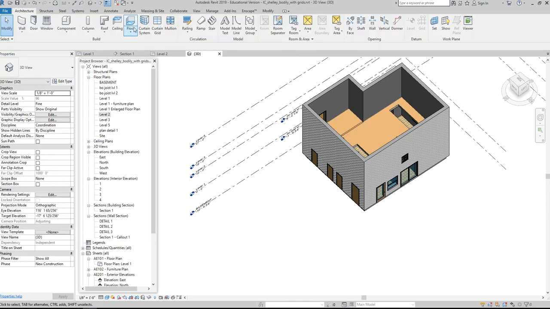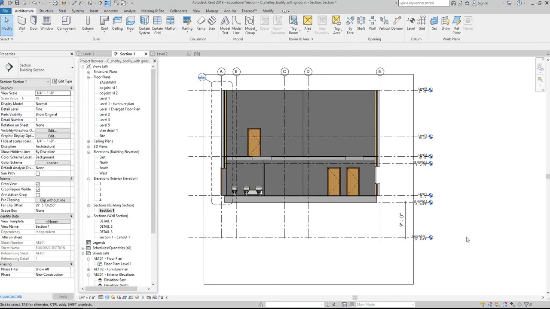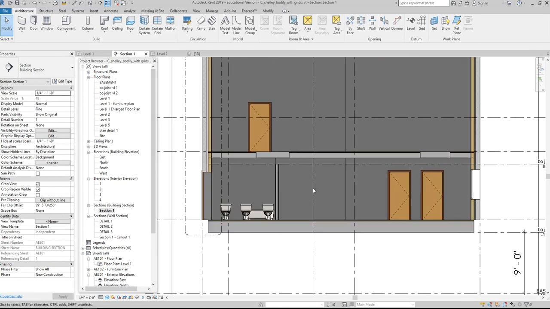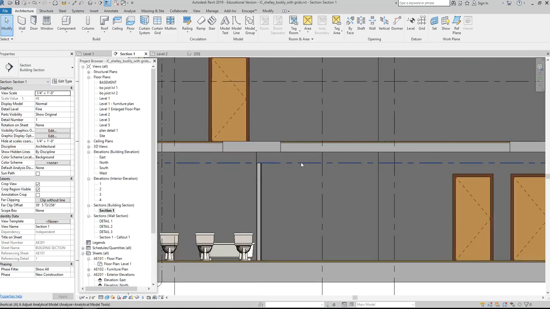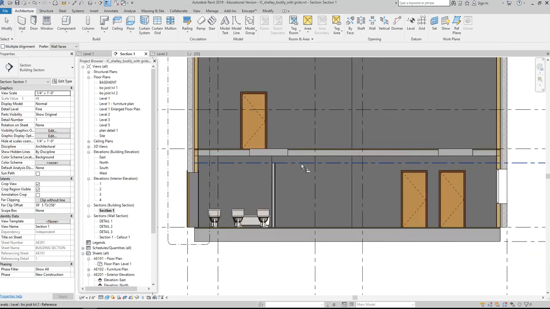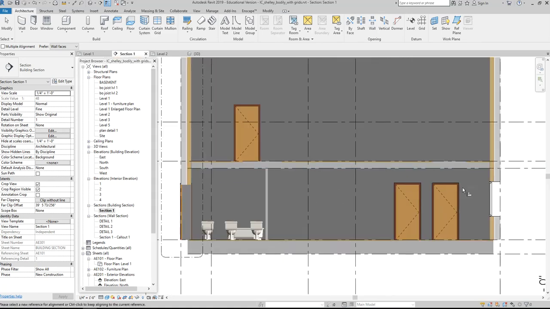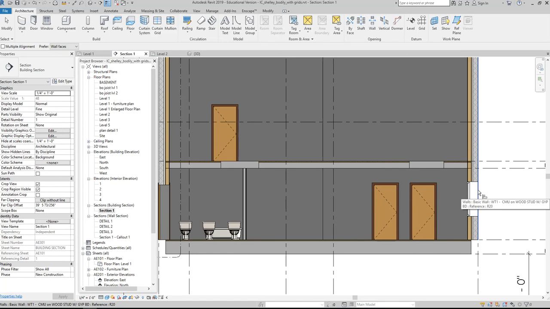I'm going to go and look at my section and see what implications I have there. Well, it did change. It still lives at level 2, but now my bottom of joist has changed, right? And so I'm going to align, AL, that level that I just generated, level bottom of joist, to the bottom of joist. And now those walls very nicely go up and they just rest underneath the floor, which is kind of what we want. We don't really want them to attach. It's just another constraint that causes problems.